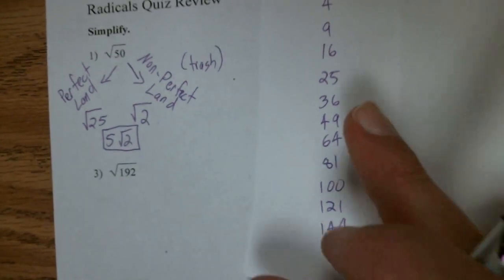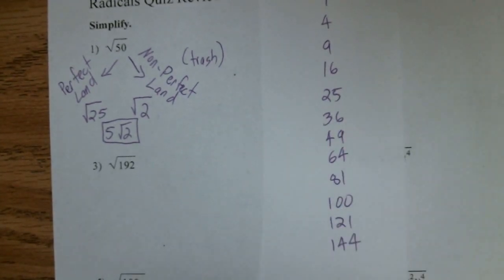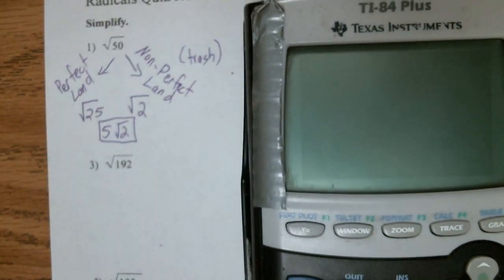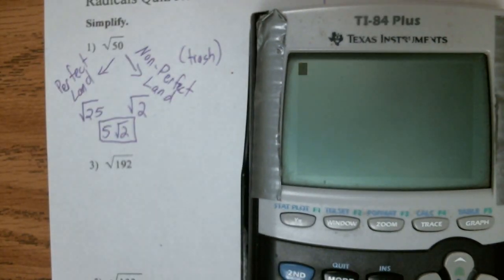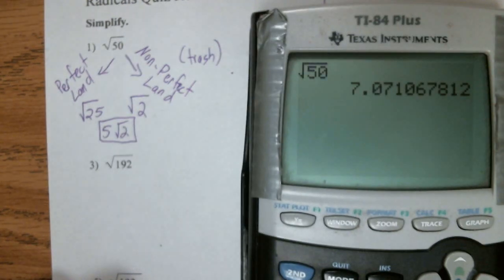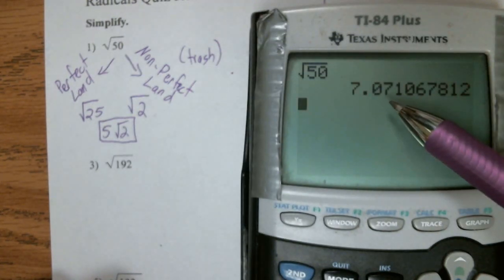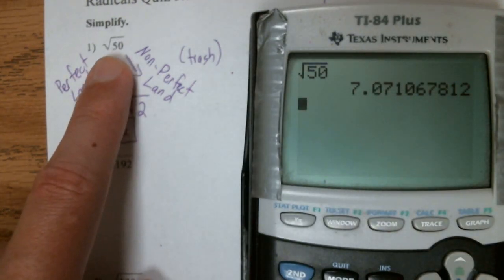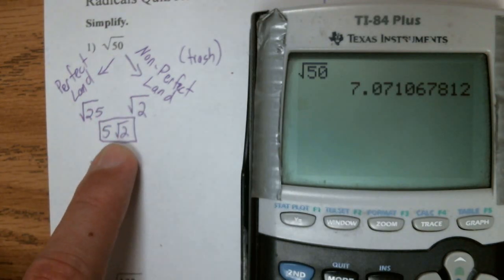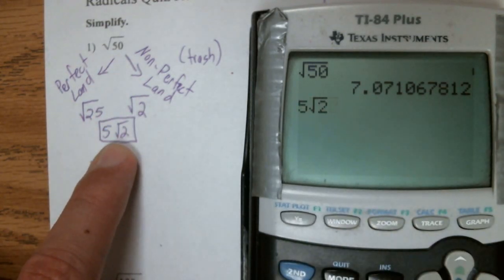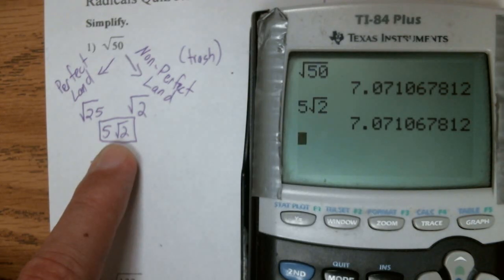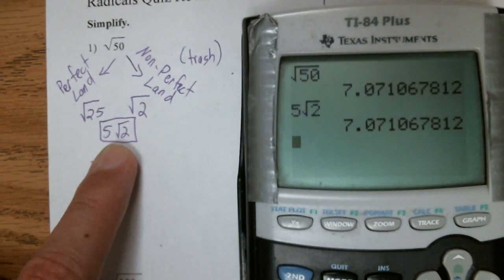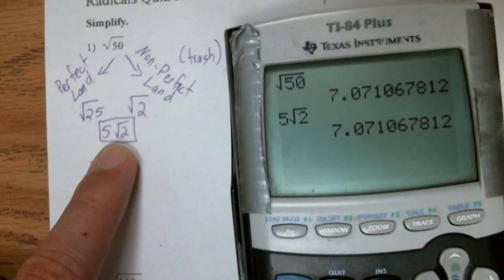Now once again, guys, you can use Mr. Manice's trick here to check all of these. Just like I've showed you guys, assign a number to every letter. In this case we don't have any variables, so I can just type in the square root of 50. And guys, I don't care what that number is. We think that the square root of 50 is the exact same thing as 5 root 2. So let's type in 5 root 2. Ta-da, bam, they match.